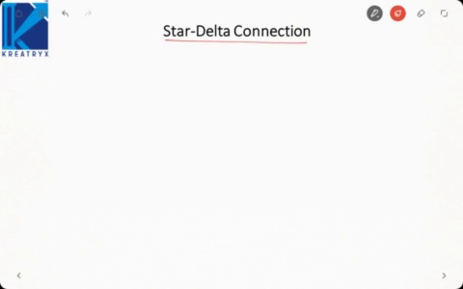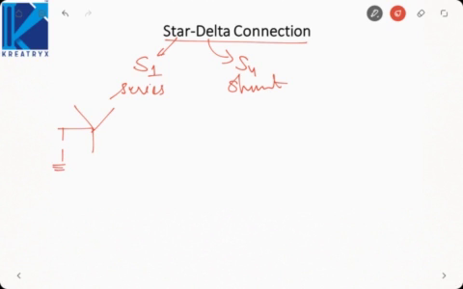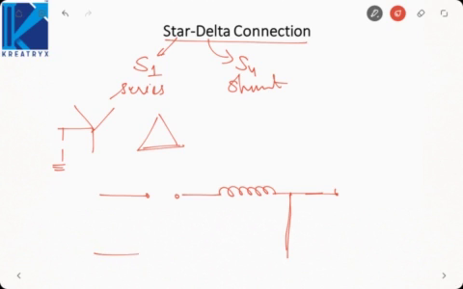Next comes the star-delta connection. Primary is star, we will operate S1. Secondary is delta, we will operate S4. That is a shunt switch. This is my series switch. Now first take the case when the star is ungrounded and this is delta. Since the star is ungrounded, we will keep the series switch open. Since delta is there, we will short the shunt switch. But now since the connection is open, IA0 will be 0. There will be no zero sequence current flowing in the lines of the transformer.